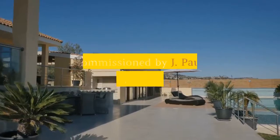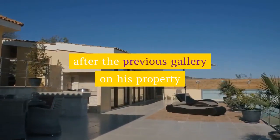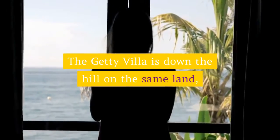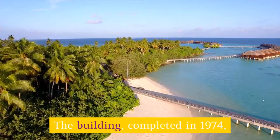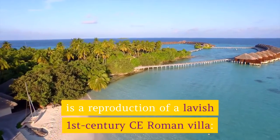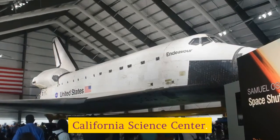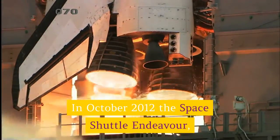Getty Villa: Before the Getty Center there was the Getty Villa, commissioned by J. Paul Getty in the 1970s after the previous gallery on his property in Pacific Palisades ran out of space. The Getty Villa is down the hill on the same land, looking out onto the Pacific. The building, completed in 1974, is a reproduction of a lavish first-century CE Roman villa — the Villa of the Papyri in Herculaneum, to be precise.